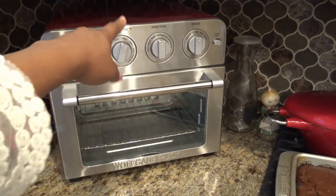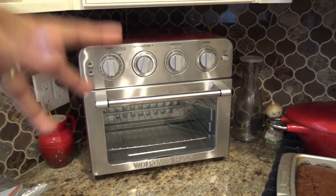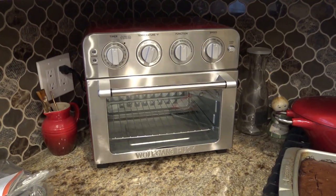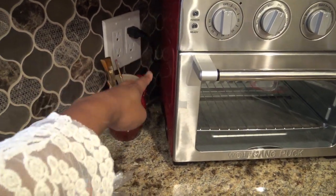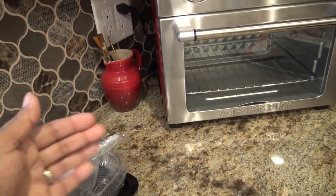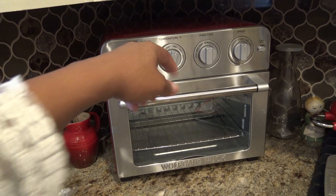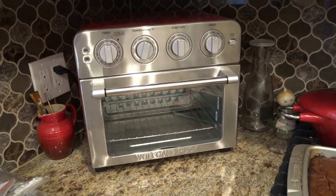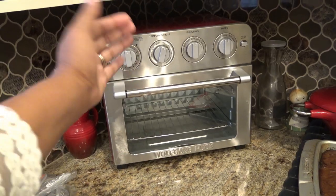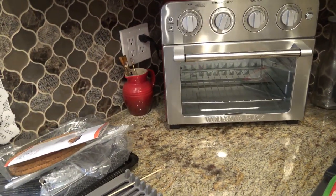It's not burning my hand, but it does say it's a hot surface, which is kind of misleading because on HSN they had a bunch of stuff on top, like little decorative things, so I thought it must stay cool, but no. So maybe when they're doing other things, like maybe the air fryer or something else, the heat comes out these side vents, but right now most of it was coming out the back, so just so you know, do not put it up against anything. So that corner kind of works out because it gives it a little more air behind there instead of just being pushed against a flat wall.